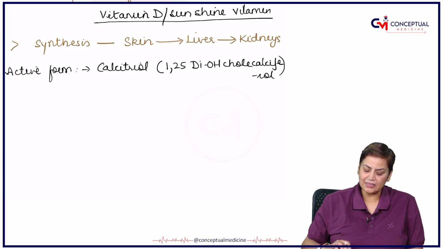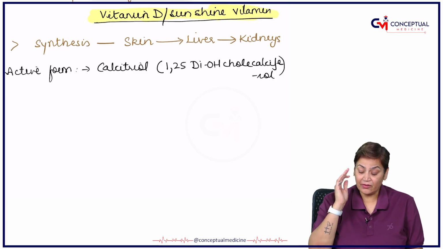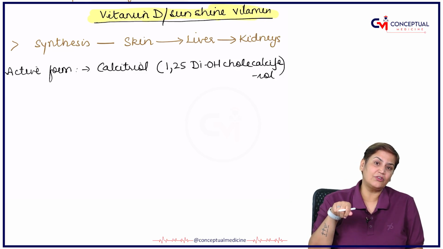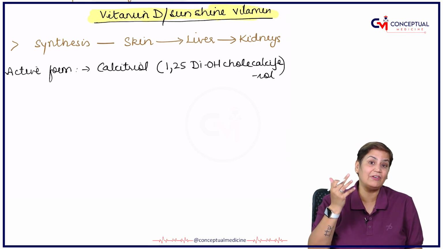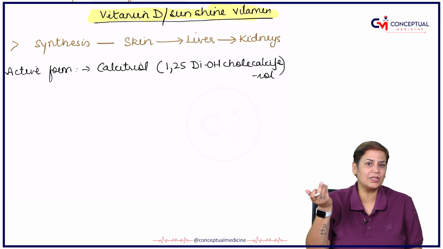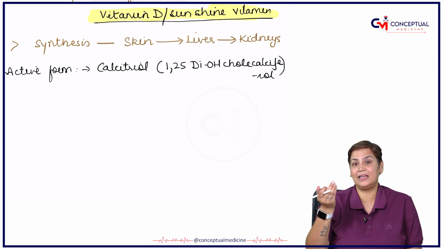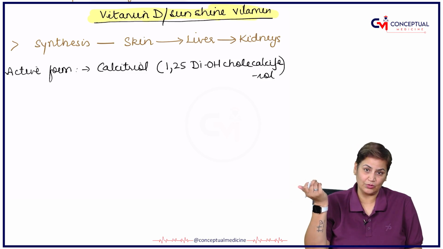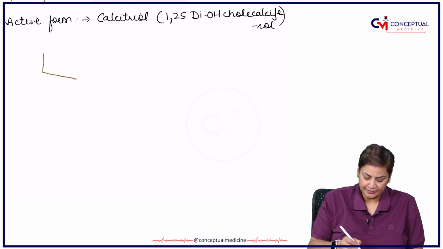So how is it synthesized in the body? That is what we are going to discuss. Since it is a sunshine vitamin, this is the vitamin which is required for controlling the level of calcium and phosphorus in the body. And we know calcium and phosphorus both are required for the synthesis of the bones. So vitamin D is indirectly helping in bone formation also, right? Now, we are taking vitamin D first of all from the diet.